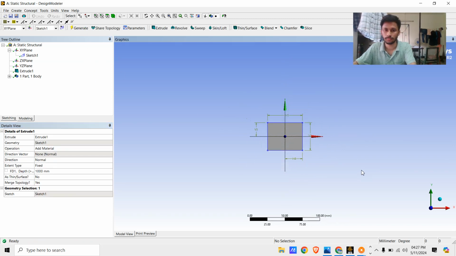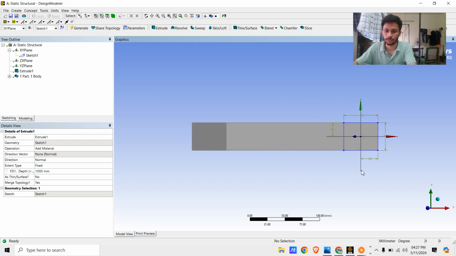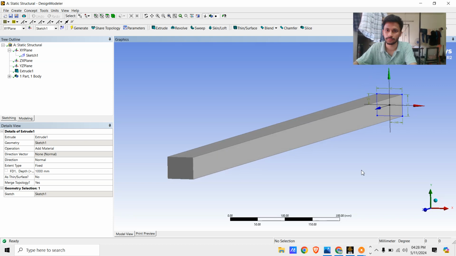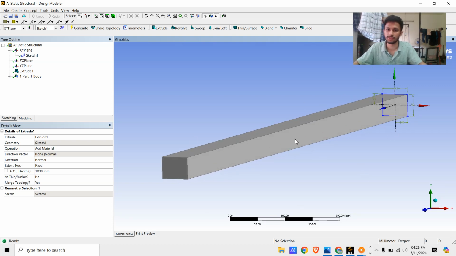Now the beam is successfully generated. So this is the beam. Now we can close the Design Modeler.